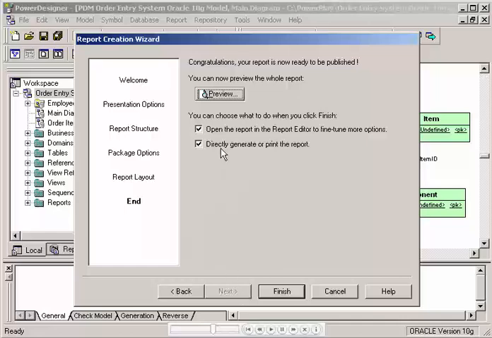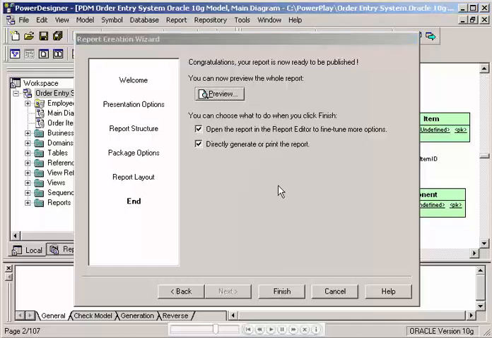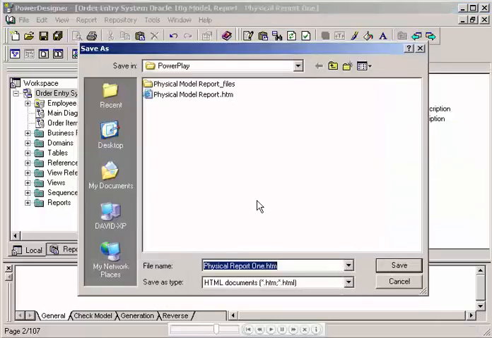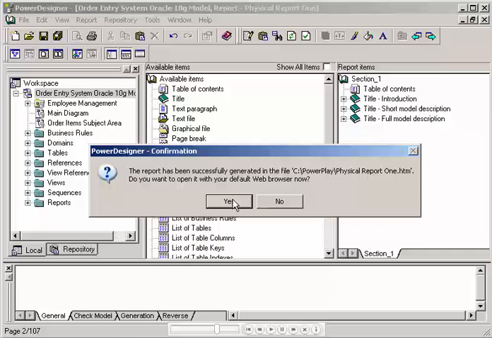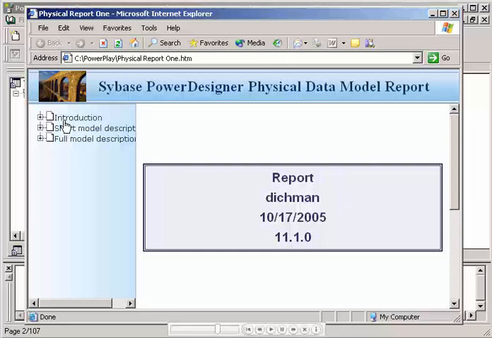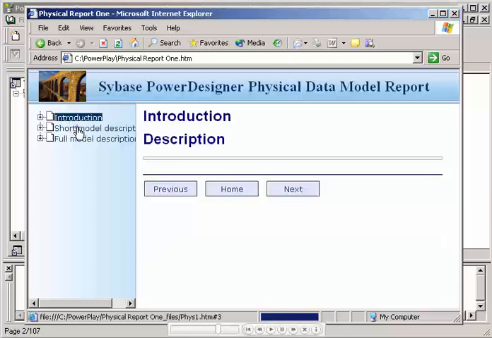Now before we view the report, we have the option again to preview. When I select Preview here, we will generate the entire report and allow you to see what the whole report will look like before we formally generate it. When we're done with the report preview, if we select Finish, we will actually execute the report. And when done executing, we say yes to open it in our browser. Once the report is opened, we can view this whole report.